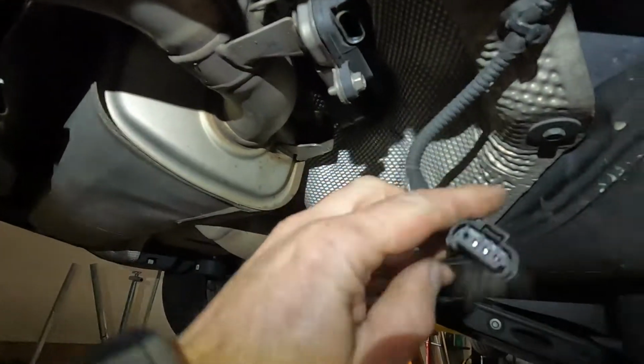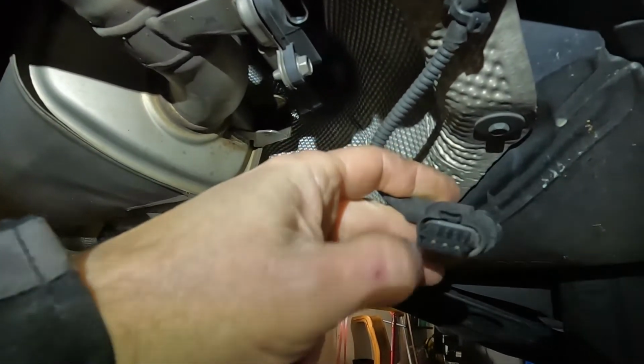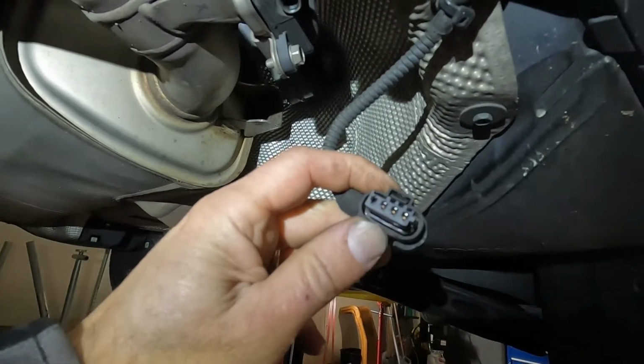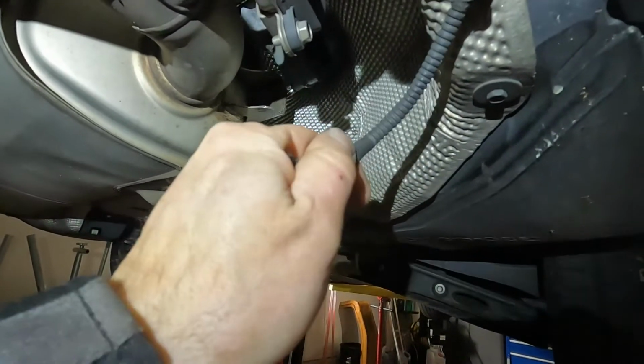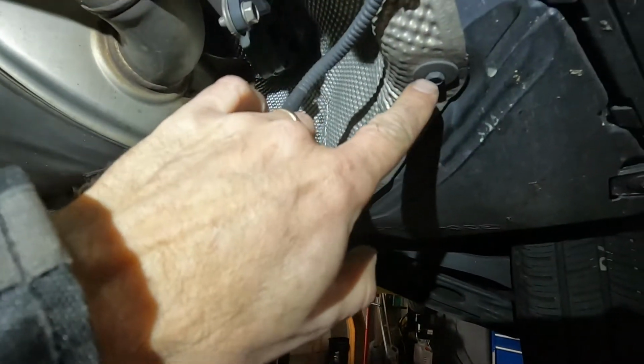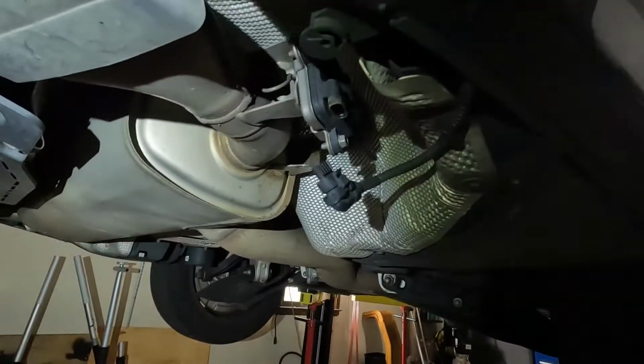Now, here's another pro tip. I've seen corrosion get in here, and that corrosion actually caused damage to the DME, the engine computer. So we're gonna wanna cover this, zip tie it, maybe with a bag, and we'll take this little screw off here and tuck it up underneath this heat shield, just so that it's safely tucked out of the way.